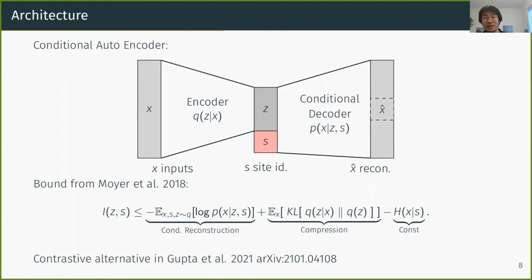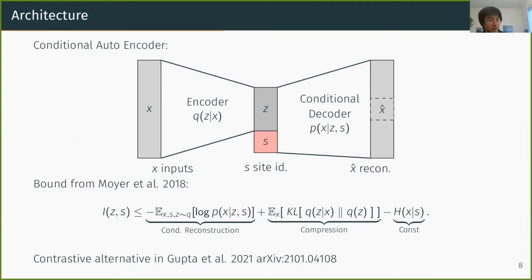So our Y domain actually is another image. In fact, it's the same image domain. It's another diffusion scan, but at a different site. So we want to move images from one site to another using a neural network. And the way we're going to do that is a conditional autoencoder. So our encoder is the same. It's Q(Z|X), which goes to some encoding Z. But we have a conditional decoder now, which not only outputs into the X domain, outputs a diffusion scan instead of a label, but it takes in a site label, S.